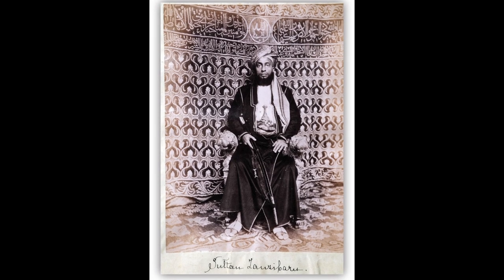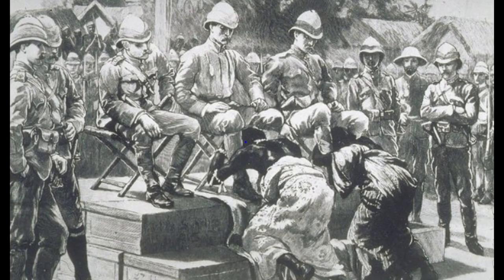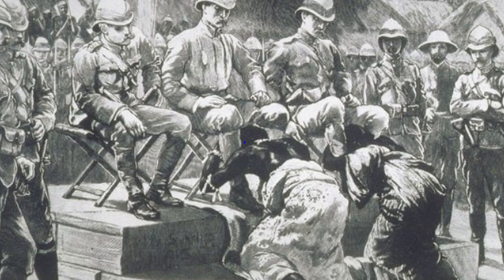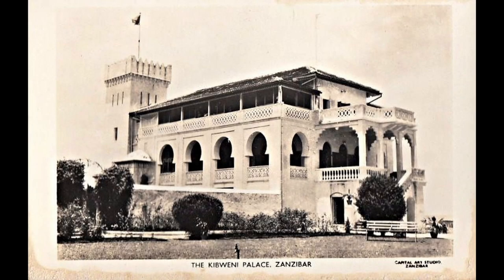Where the friction began was with a new successor to the Sultanate, Hamad bin Fuwani, in 1893. While he was considered to be pro-British, there was general dissent among his subjects to the increasing British control, the British army troops present on the island, and the abolition of slavery, which was the most valuable trade for the island. In order to control the dissent, the British authorized that the Sultan could raise his own guard unit to protect the Sultan and the palace. The palace itself was established as the seat of government in Zanzibar town, believed to be the first building in East Africa to have electricity, and the complex was mainly built with timber.